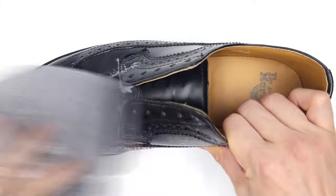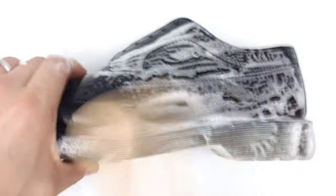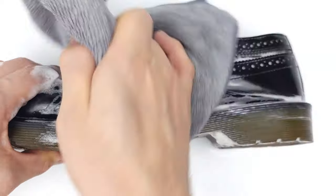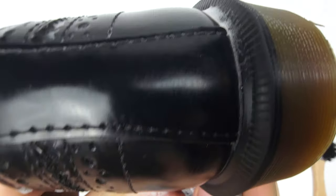If you have patent leather like these shoes, you won't have to worry so much about soaking, because this type of leather is literally coated with a thin layer of plastic, which can prevent soaking and also make it really durable. Clean one section of your leather at a time and then wipe it off immediately to prevent soaking. Scrub with gentle to firm pressure but never too hard — scrub evenly and thoroughly, and feel free to spend extra time around parts that really need it.